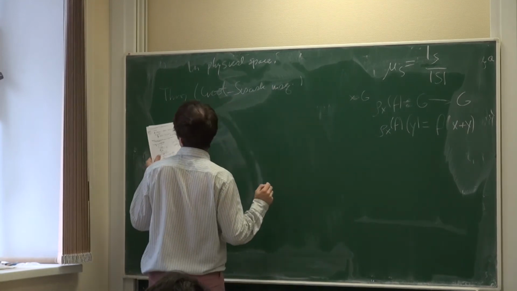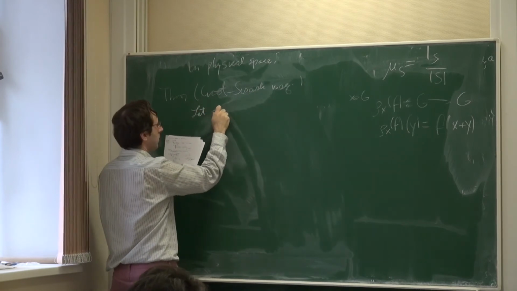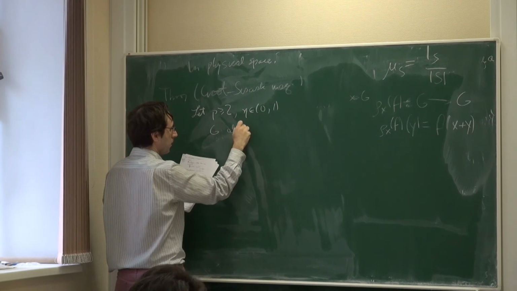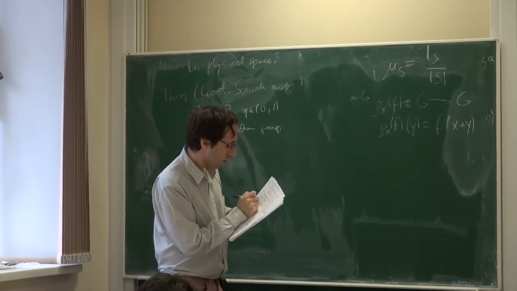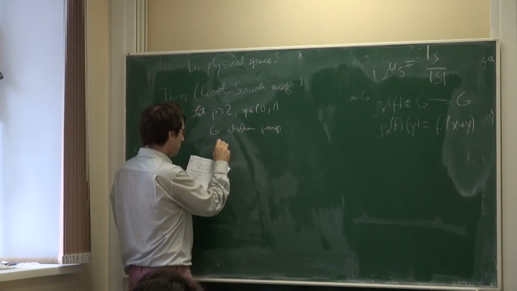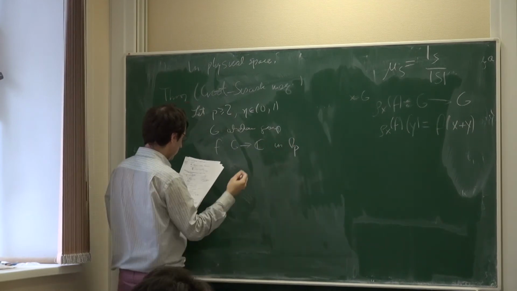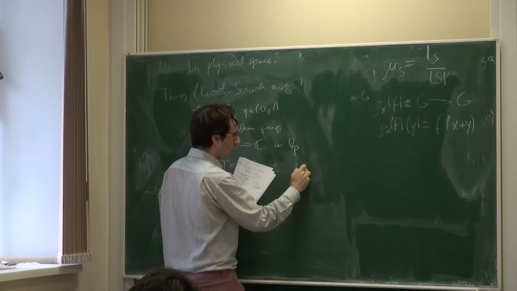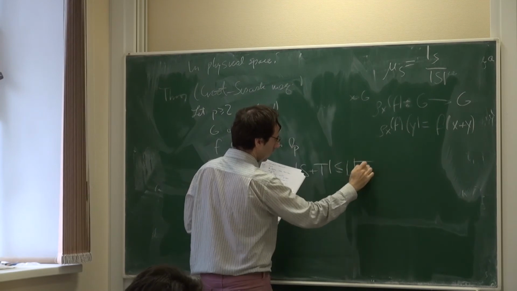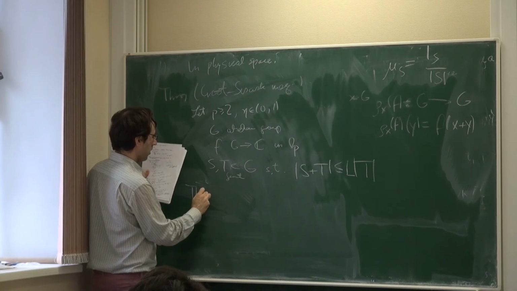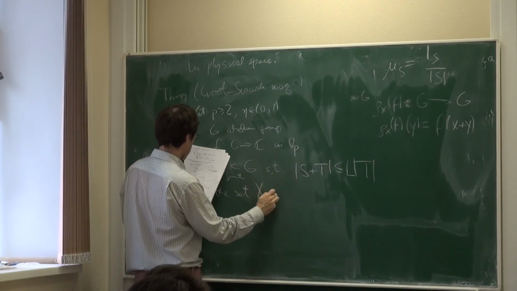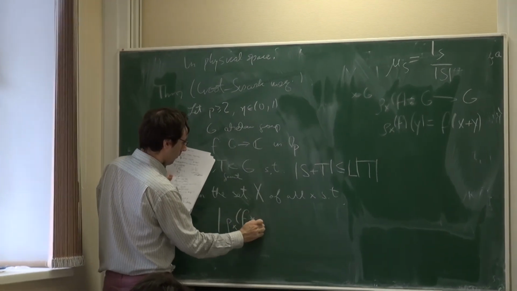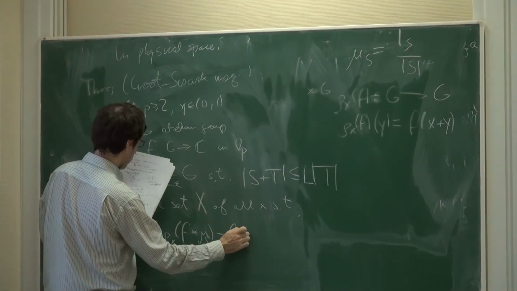All right. So what is a Crotz-Cisas inequality? Let p be greater than 2, eta in O(1), G a group, f a function on G in L^p, that is, its L^p norm is finite. S, T are finite subsets of G with the small doubling condition, or precisely |S+T| is smaller than L|T|. Then the set big X of all x, little x, such that the displacement of f convolution mu_S is close to f convolution mu_S.